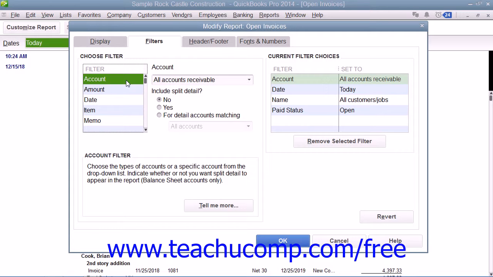If the report that you are modifying already has filters applied, such as the filters applied to many of the preset reports, then you will see the current filters and their settings shown in the Current Filter Choices section of the Filters tab. You can click on any filter shown in this list to view its settings to the left.